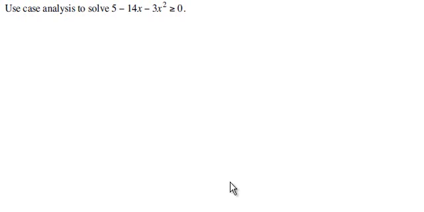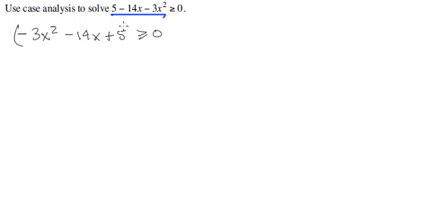So we have this idea called case analysis, which says that you can factor an expression, look at the signs of the factors, and it'll tell you something about the factors of the whole thing, or the sign of the whole thing. First, I am not happy with how this one is written, so I'm going to reconfigure it. It starts out minus 3x squared minus 14x plus 5 is greater than or equal to 0. Now, this negative out front is a bad thing as far as I'm concerned. I want to get rid of it.